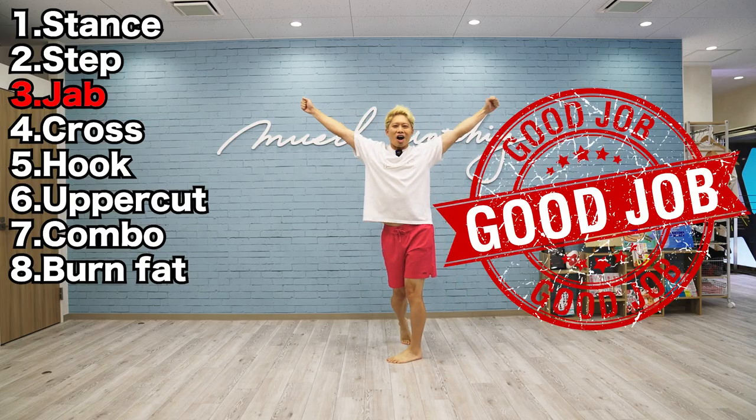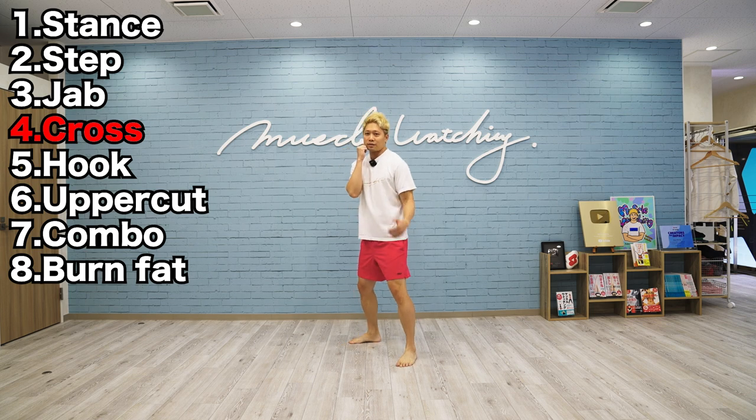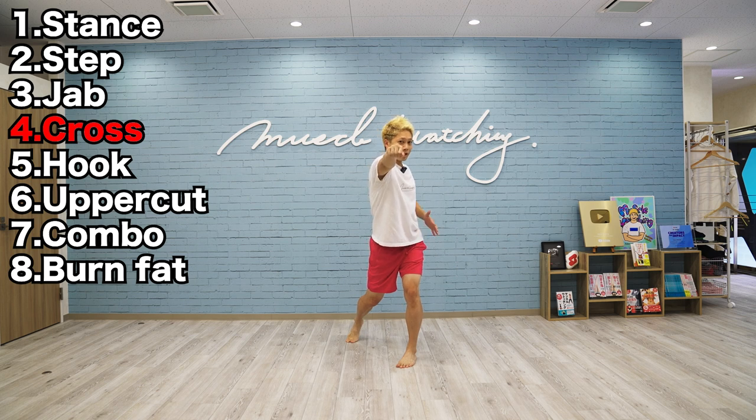Three, good job! Cross. After the jab is a straight. This is the most powerful punch. Hit it with the hand behind you. Rotate your hips and place your center of gravity on the hip joint of your front leg. Center of gravity from back to front.